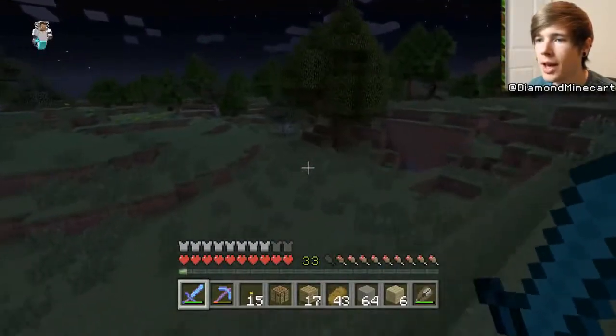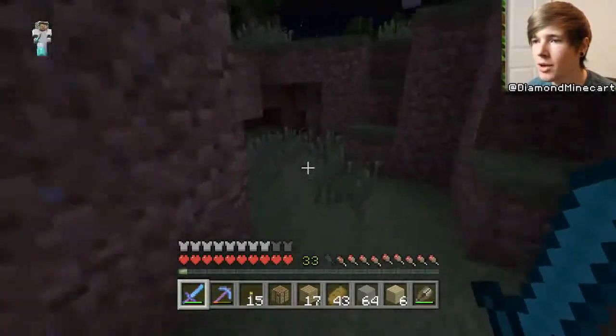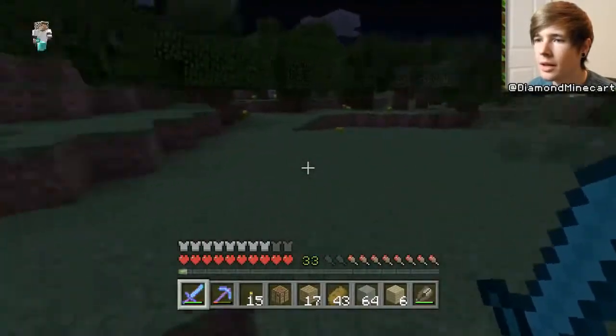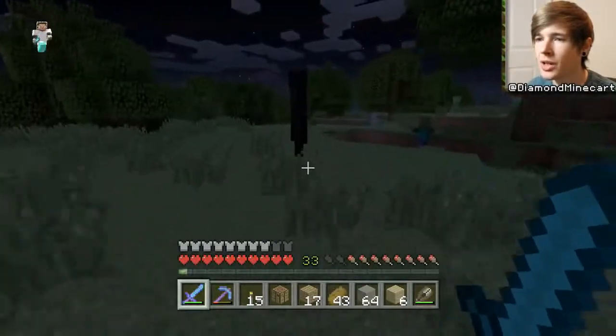There's a skeleton over there. There's just skeletons everywhere. We don't want skeletons. We want straight up creepers. Mr. Creepers? Anybody there? Oh, yes, there's two over there. Beautiful. There's an Enderman as well. Shall I take him on?